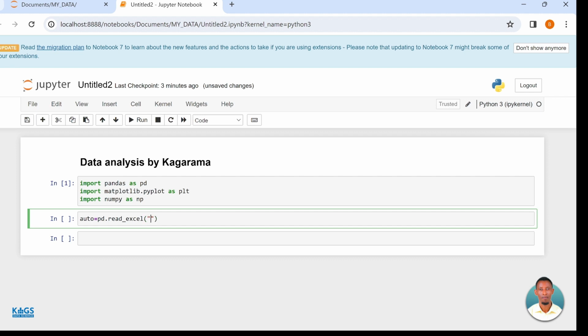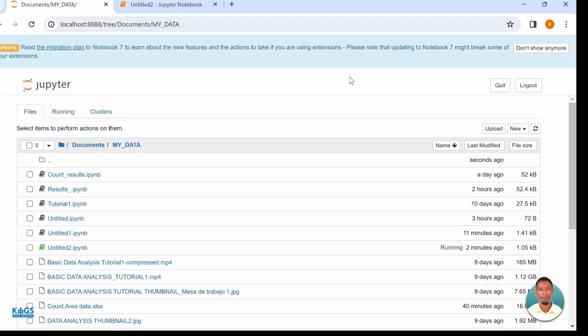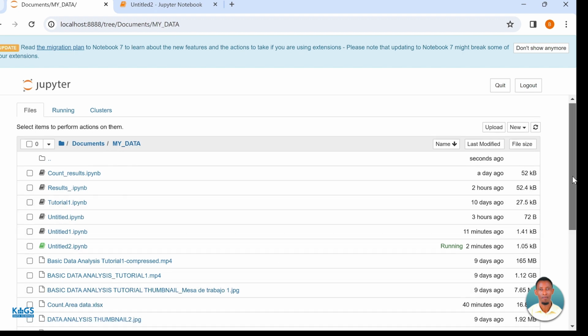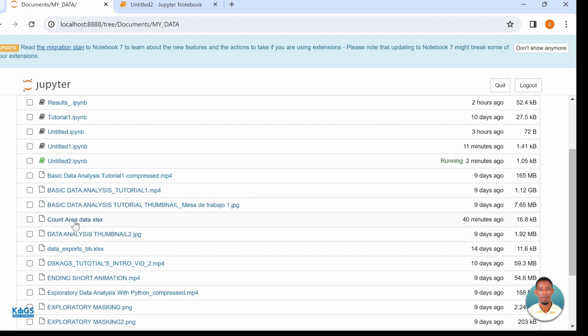reading the Excel data, and then let us go to our folder. Our folder is here. This is a folder called my data. The data file is called count or area data.